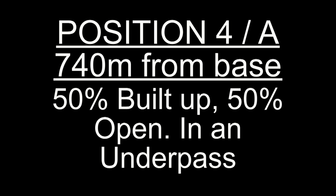I'm now at position 4, which is position Alpha, and I am on digital. So I'm going to key up in 3, 2, 1. Keying up both radios. So I'm walking under this subway thing, and it's looking like that is probably even this test, because it's quite flooded here.